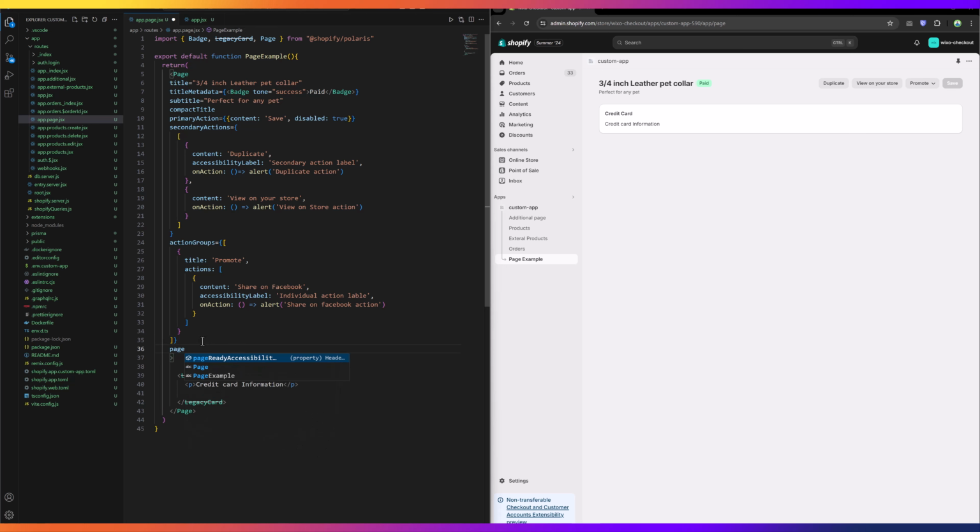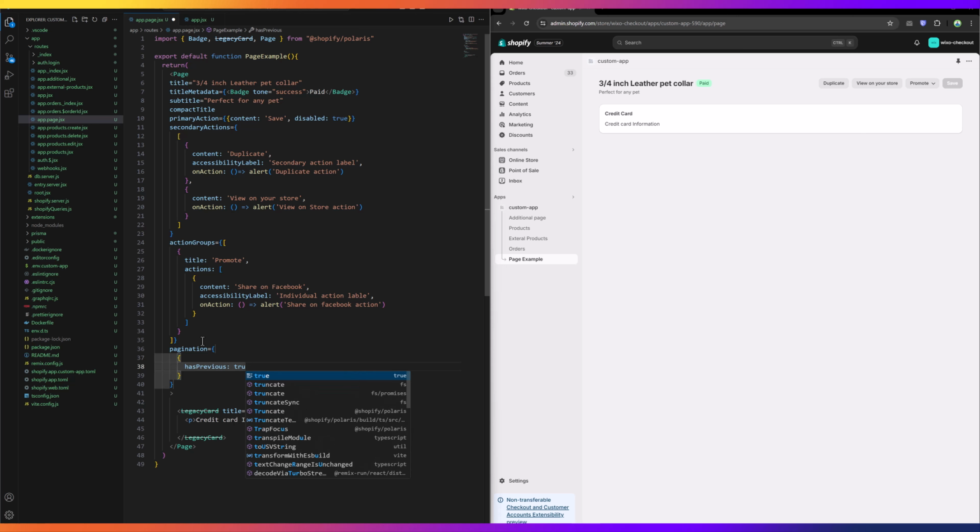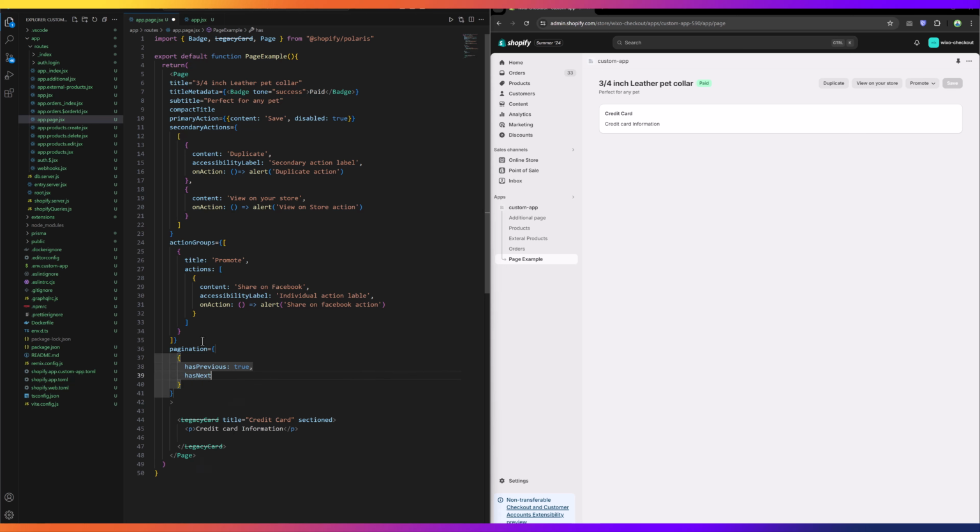You can type pagination and hasPrevious: true, and then hasNext: true. Save that, and now you see we have a pagination over here.